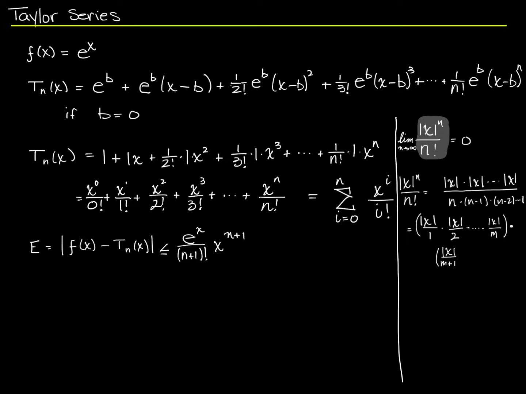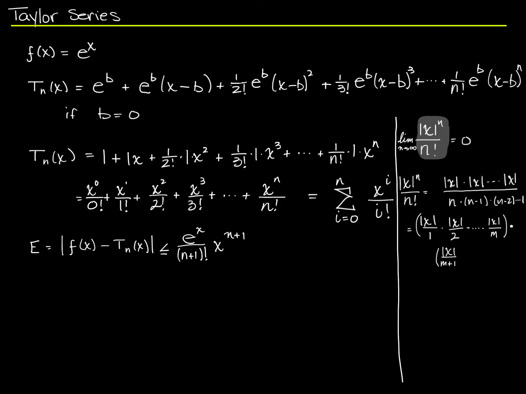So far I have my first term, my first factor, my second factor. All I've done is rewritten x to the n as x times x times x times x n times, and n factorial is n times 1 less than n times 1 less than that and 1 less than that, all the way down to 1. Then down here, I've reordered the factors so they're starting at 1 and going up instead of starting at n and going down. But I'm still having just x times x times x in the numerator. But I stopped somewhere short of n terms.